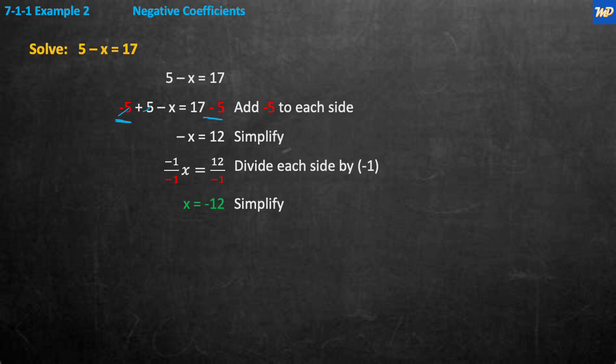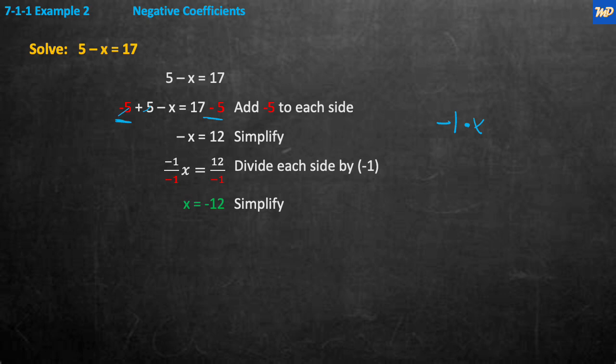So now we have the minus x. Well, minus x really means negative 1 times x. Anytime you have a negative sign like this, it always implies negative 1. So this is something to multiply the x by. So over here we have negative x. So we're going to multiply by the multiplicative inverse of negative 1, which is 1 over negative 1, right? So in essence, it's going to be multiplying.